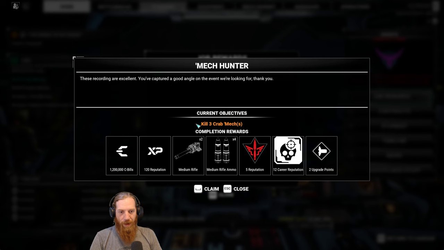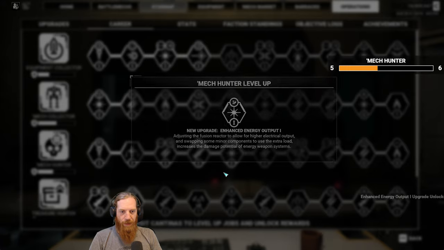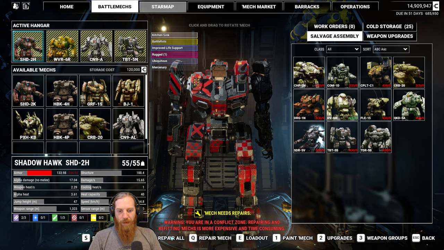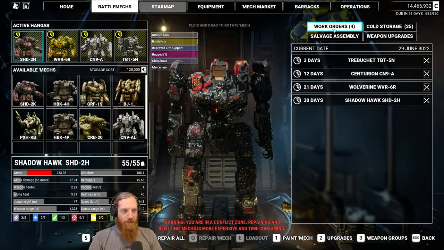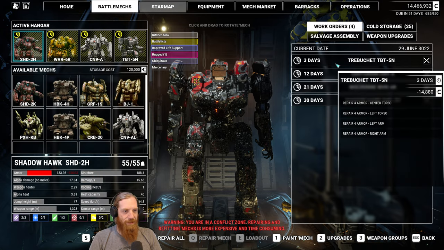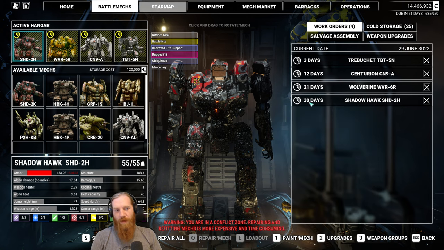We got our kill 3 crabs. Gives us tier 2 medium rifle times 2, so 2 of them. 1.2 million C-bills. Yeah, let's go ahead and claim that. Enhanced energy output. Nice. Okay, we do need to repair all. Yeah, that Shadowhawk took some damage, man. Jeez, they lit him up. Luckily, it's all just armor damage and a little bit of structure.